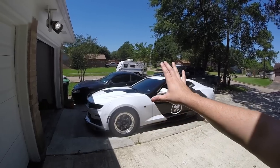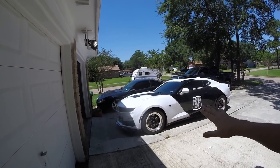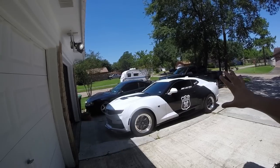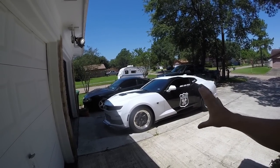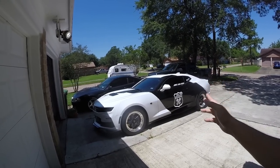At the track it was another story, and a lot can be said about the stock stall and the bigger cam causing a lot of those issues. A lot of you guys in the comments said the car should be running a lot faster. The car ran an 11.3 at 128 miles an hour NA, and from what I've seen it should be running at least in the low 130s NA. The cam is a stage 2 cam by Pat G, but for it to work very well at the track it really needs a stall.